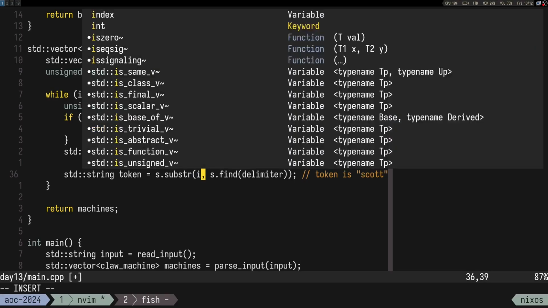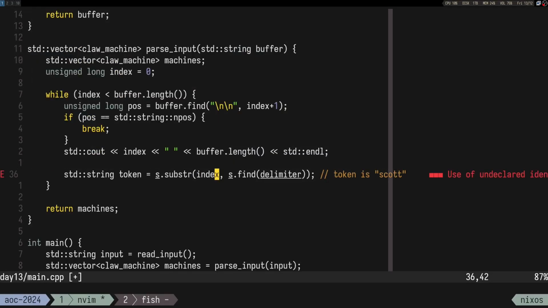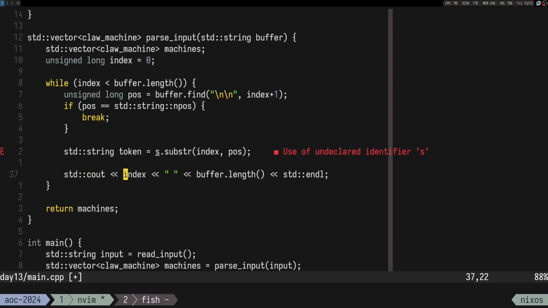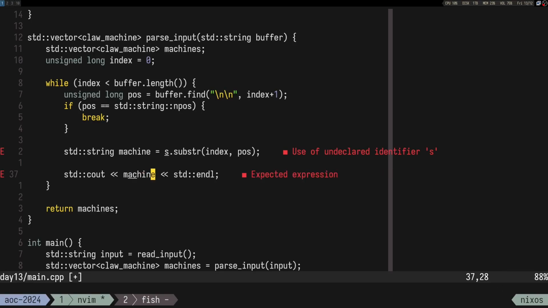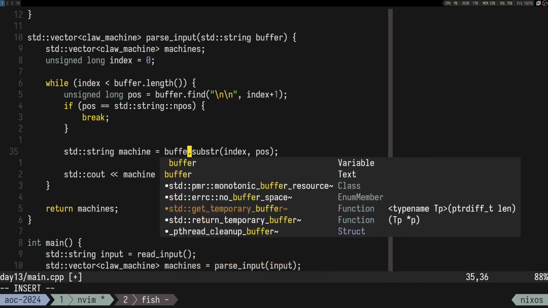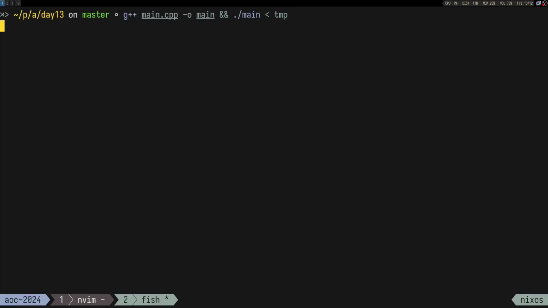So index is going to be the starting point, and pos is going to be where we stop. Token, well, here's token. This is the machine basically. So here is the buffer. So we just print the machines.